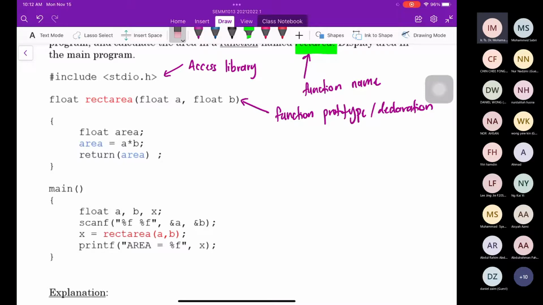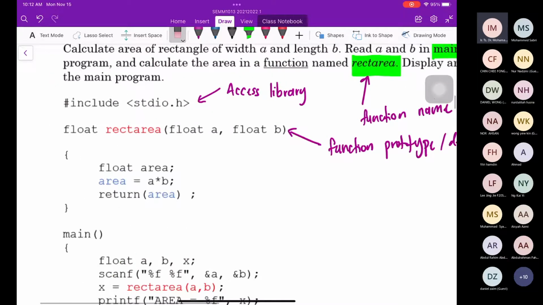First, we access the library, include stdio. Then we declare the rectangular area as a variable float. Inside here, this is argument 1, this is argument 2. Inside the arguments, we have the type.